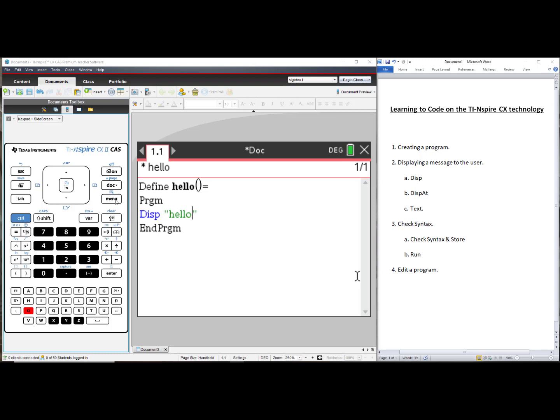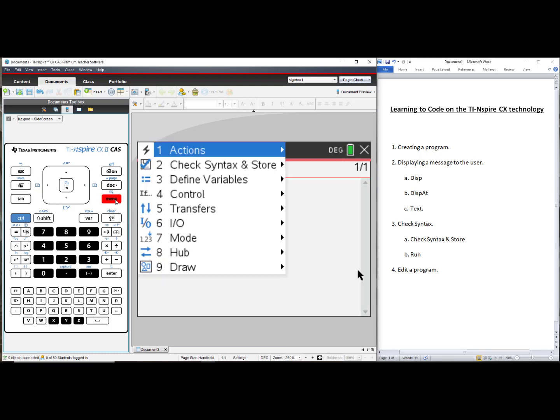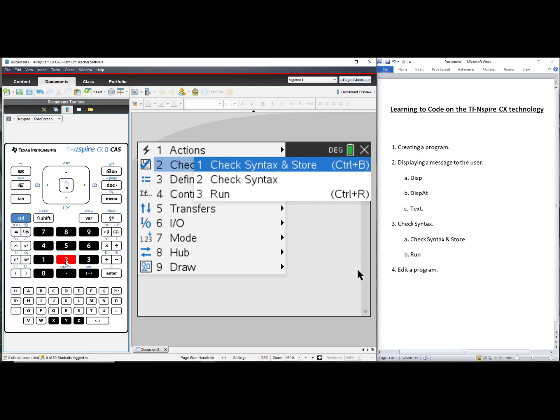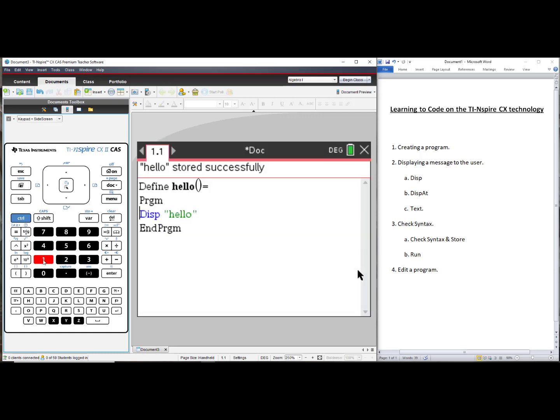We will go to Menu, and option 2 says Check Syntax and Store. So if I select number 2, I now see 3 options. Check Syntax and Store, or you could press Control B. Number 2, Check Syntax. And number 3, Run it. So if I select number 1, Check Syntax and Store, it says hello has been stored successfully.